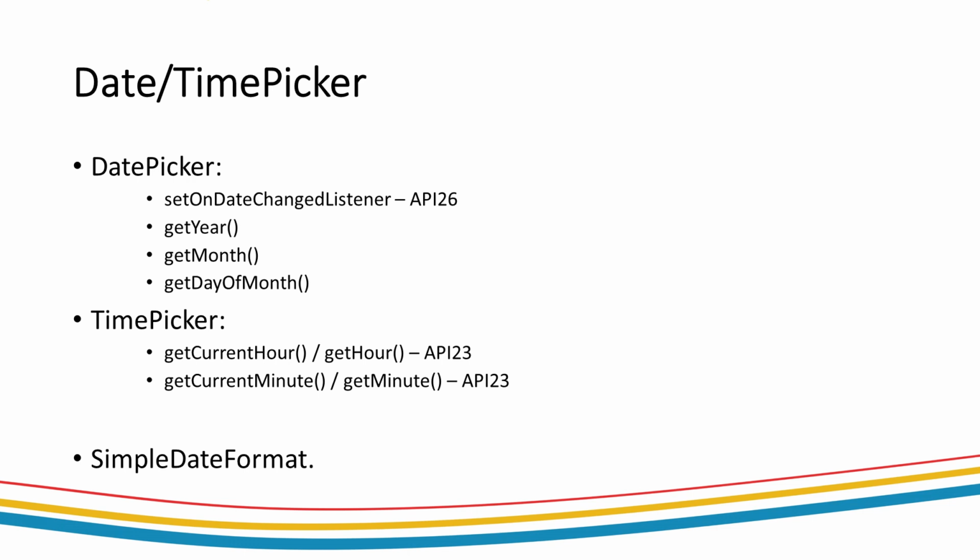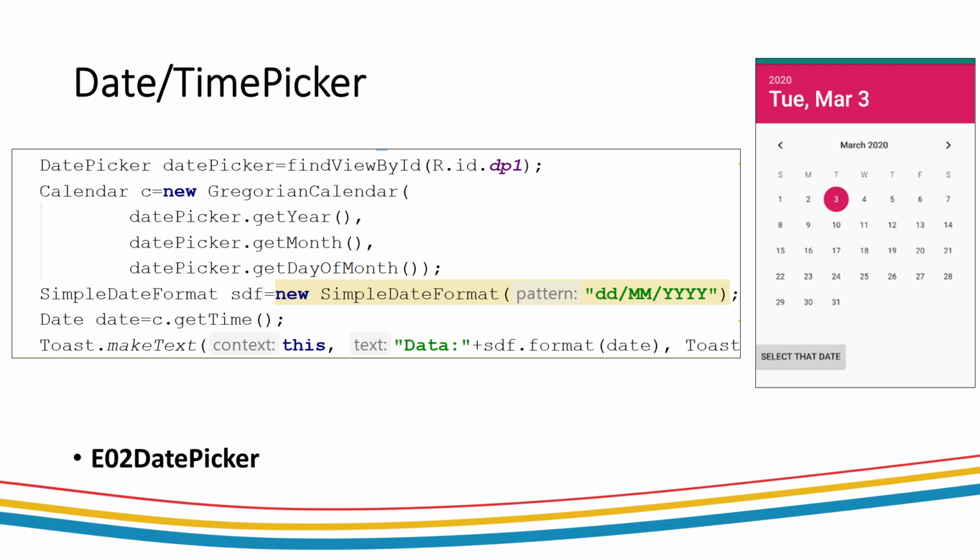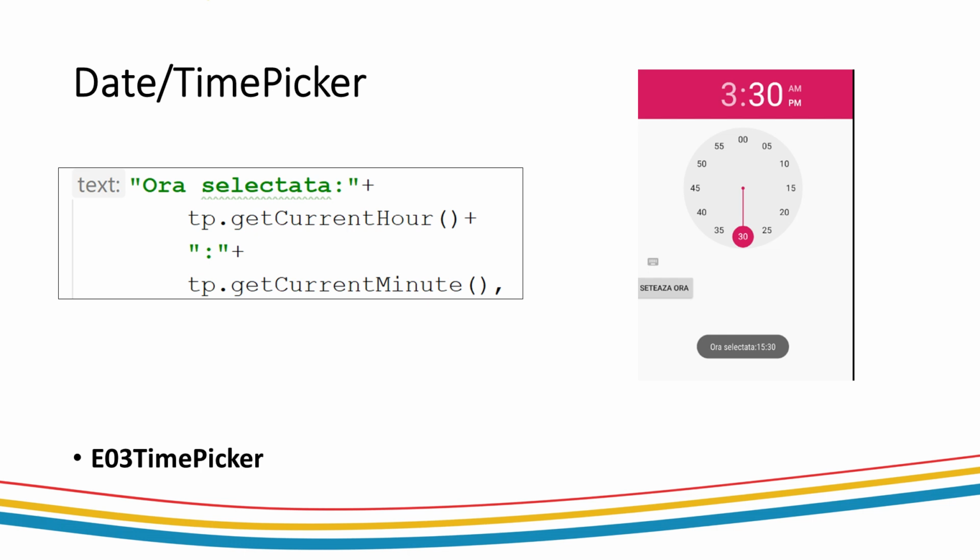So let's break these controls down a bit more. What's the difference between date picker and time picker? Well, the date picker is all about choosing a specific day, month, and year. It's got these methods that make it easy to grab those values. And time picker, I'm guessing that's for picking the time. You got it. It lets the user set the hour and minute, and there are methods for pulling those values too. Interestingly, these controls have actually changed over the different versions of Android. Oh, really? For instance, some of the ways you handle time selection changed back in API level 23. So even these seemingly basic controls have a bit of a history to them. They've been updated and improved over time.